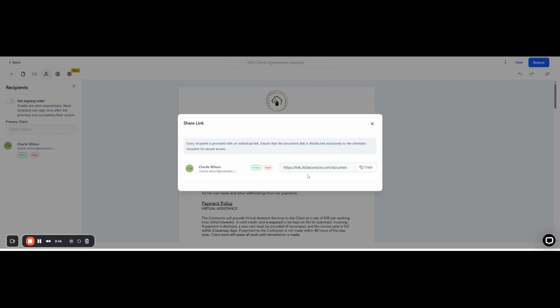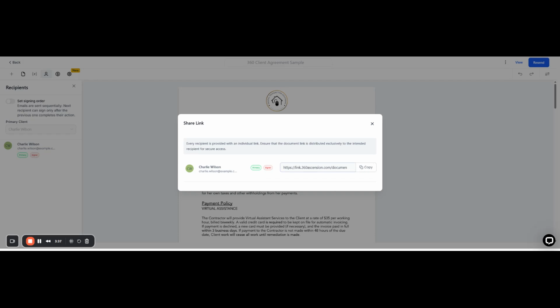So if you don't want to send it out via email, or maybe the email isn't working or they're just not receiving it, and you don't want to have to send it back out, you can just copy this link right here and provide them with their own specific link. Just make sure that you send it to Charlie, and don't send it to your other recipient by accident.